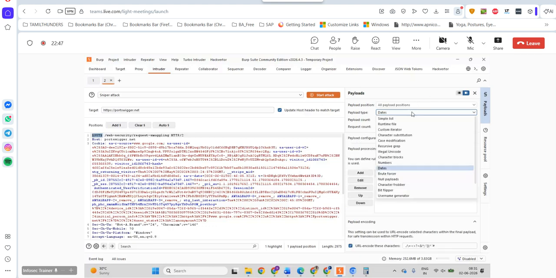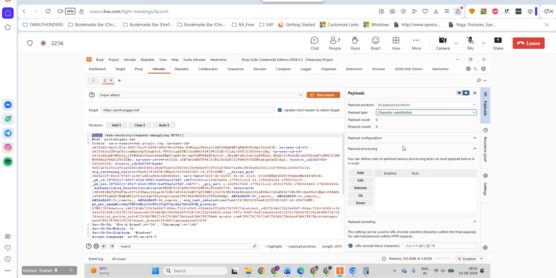Now, if you want any characters to be tested, you need to select character substitutions. You will be just giving the characters you want. These are the special characters. Whatever special characters you want, you can add, and automatically it will be URL encoded.